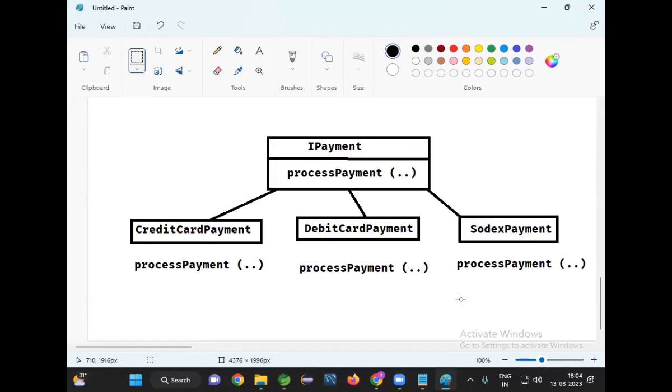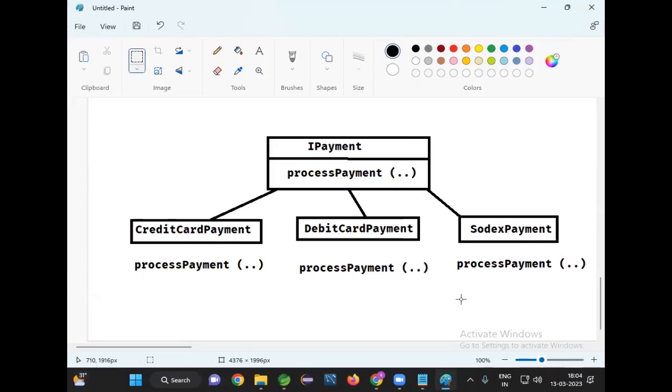Suppose Sun Microsystems did not give the interface, then can you imagine the situation? Oracle people may write a method like getOracleConnection, MySQL people may write createMySQLStatement, and DB2 createDB2Statement. But is that problem available now? Not available. Why? Because of the interfaces. So what are we telling by using interfaces? Follow some common standards.